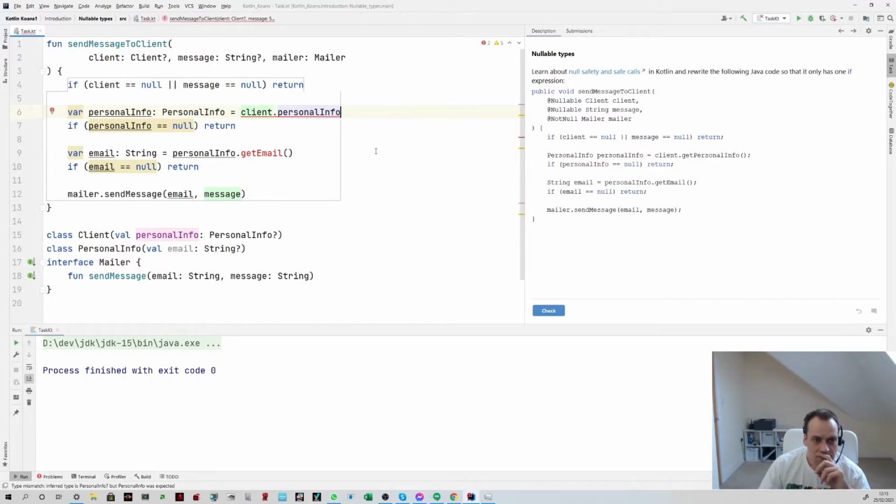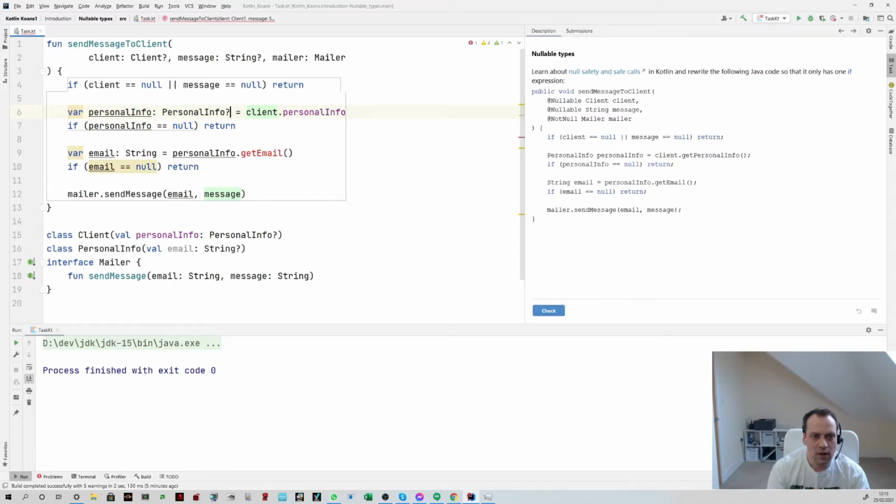So okay, that's fine, because what it actually says is that the problem is that this one might be null, but this one cannot be null. So we can either do maybe that or that, I'm not sure.